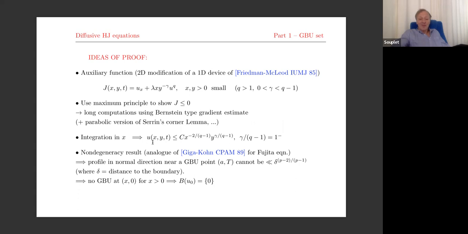But now, in our situation, if you look at this estimate here, the distance to the boundary is the variable y, of course, because we are talking about the bottom of the domain. And so you see that this power can be made close to 1. So in particular, it is bigger than p minus 2 or p minus 1. So in this situation, for any finite small x, you cannot have a blow-up point at x, 0, because it would contradict the non-degeneracy estimate. So the conclusion is that 0 is an isolated blow-up point, and by other parts of the construction, it has to be actually the only blow-up point. So this is the sketch of the proof.